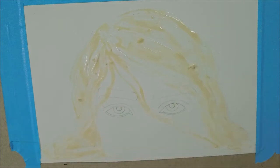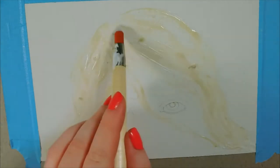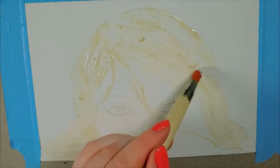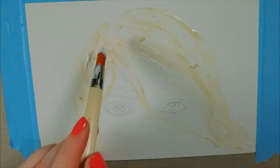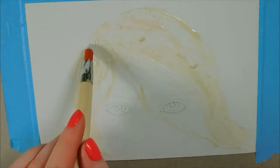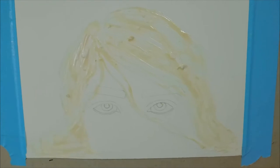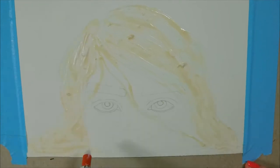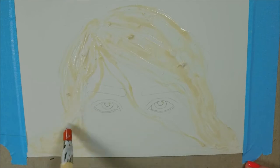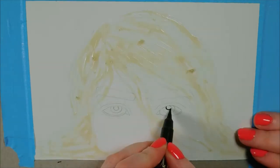Let's get painting! The bottle I showed at the beginning is a masking fluid called Liquid Frisket and it's basically a waterproof gum that keeps whatever part of the paper you apply it to free from paint or water as you're painting. I highly recommend this product — I'll link it in my description if you're interested. In this case, I wanted the hair to be white but I knew the surrounding area would be blue, so I used this masking fluid to preserve the white area of the paper that would be her hair. I applied it with a rubber tip tool and I think a brush would have worked better for larger areas of coverage.